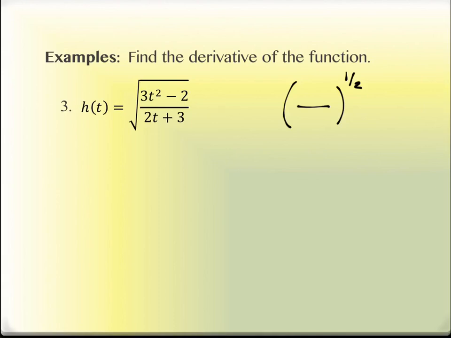The other way that I could rewrite it is I could rewrite each individual piece to the power 1/2, right? What's the difference? Well, in the first case, I actually have an inside function of a chain, right? And the inside's a quotient rule, like we just said. The second way that I rewrote it, what I actually have is a chain rule on top and a chain rule on bottom, and the quotient rule is the outside function.